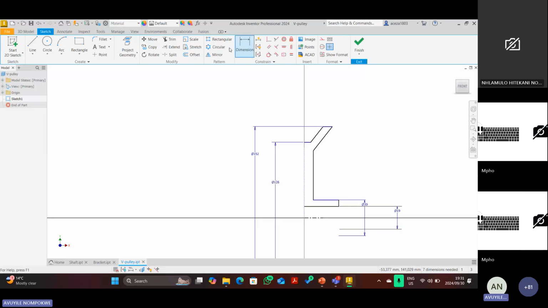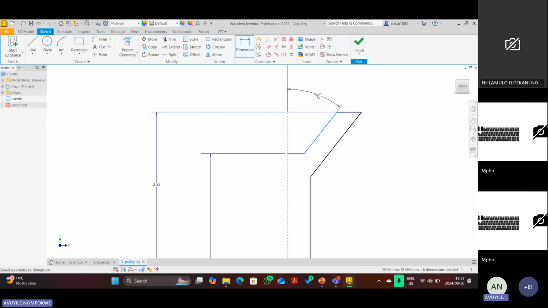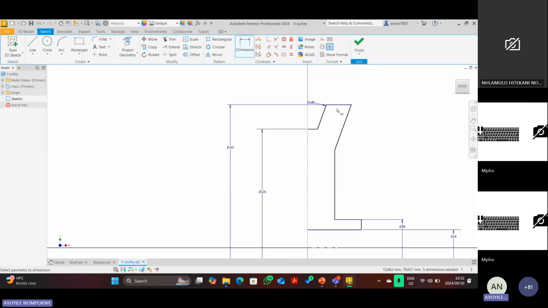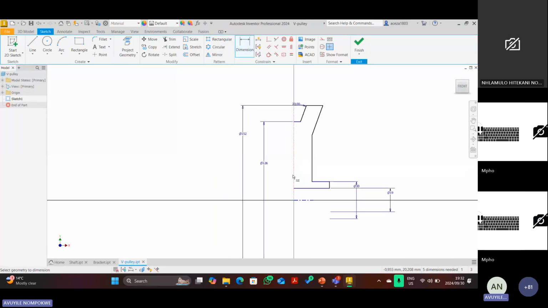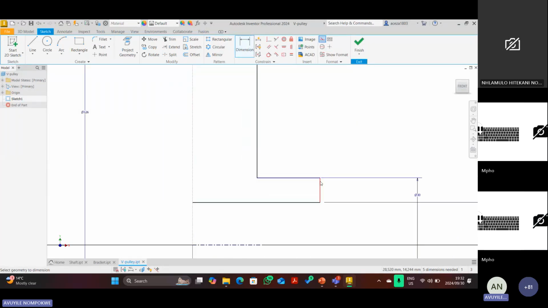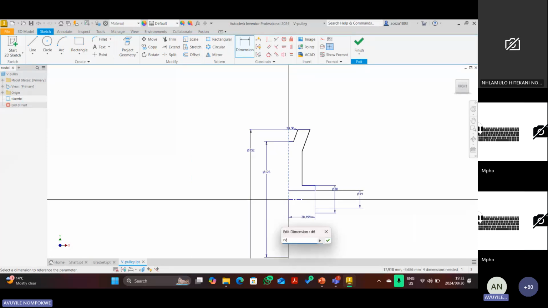Okay, we just have to extend this center construction line of ours. You can even take it up there. And then we're told that this angle is 40 degrees. But since we're only drawing half, it has to be 20, right? Because when it's complete, it will be 40 degrees. And then we know that from here to here, it's 27. Fine, guys. So 29 divided by 2, remember we're drawing half of this.